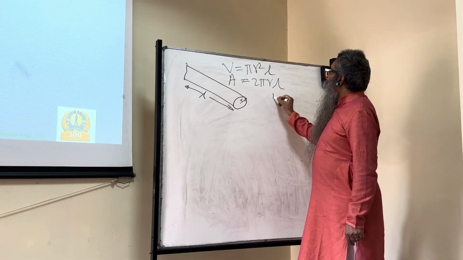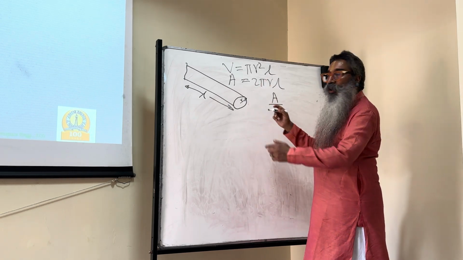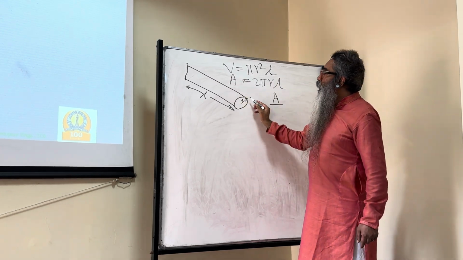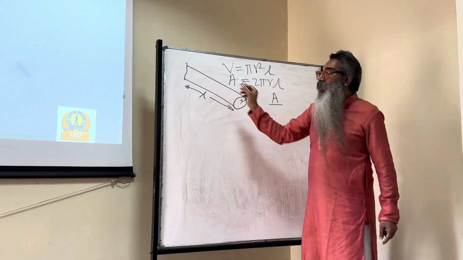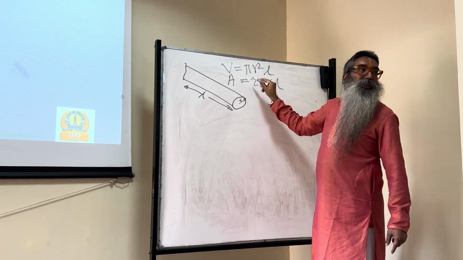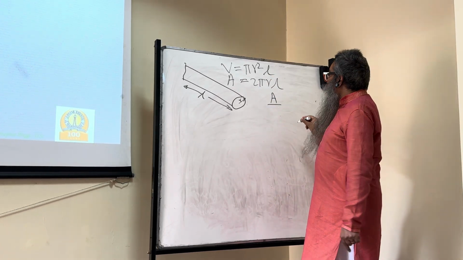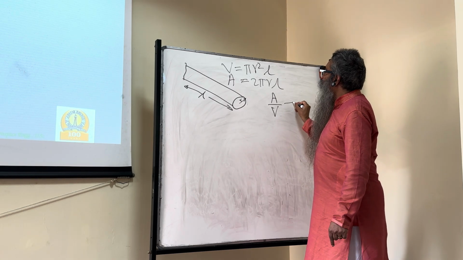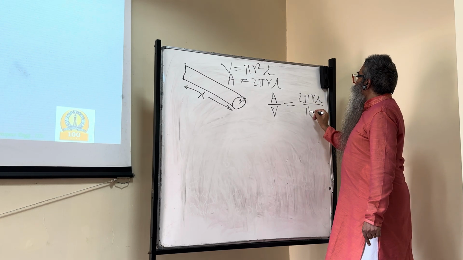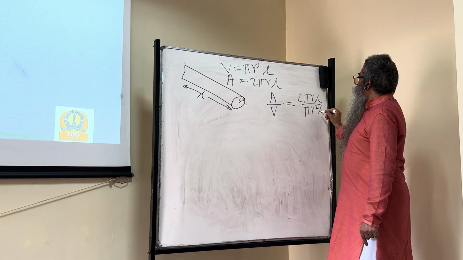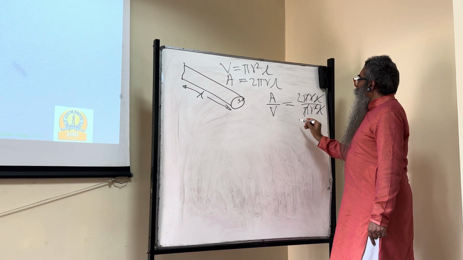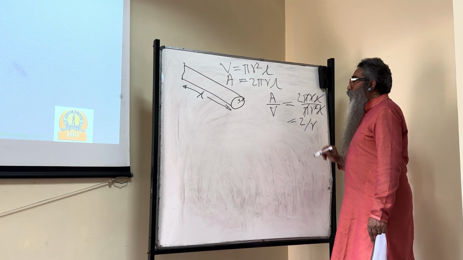Now if you look at the amount of area that is exposed on the outside, because L is very large compared to r, we are not taking this area. Even if we add the areas of pi r squared on either side, it's not going to make much of a difference. So this is the major thing because L is so large compared to r, right? So if you take A by V, that's going to be 2 pi r L divided by pi r squared L, right? So it's independent of the length and it becomes 2 by r, right?